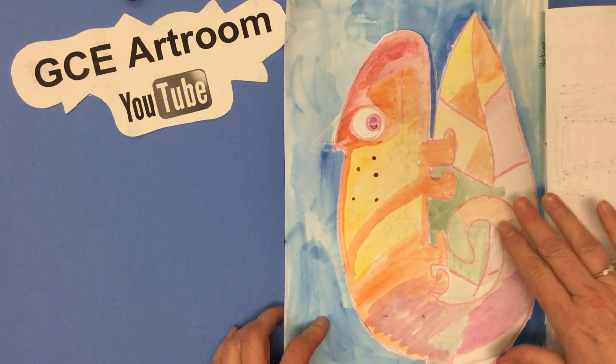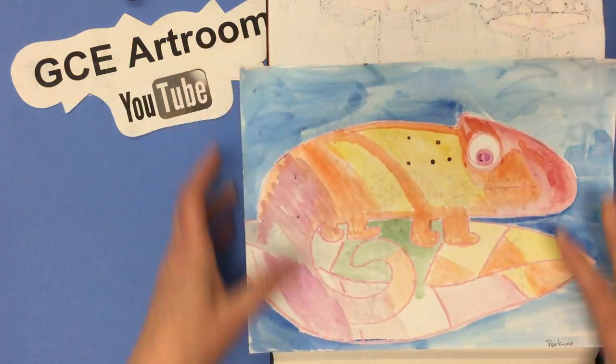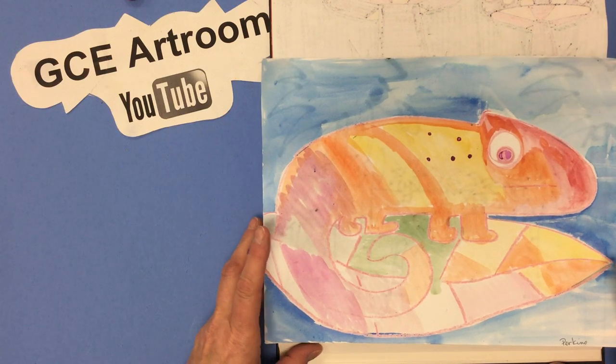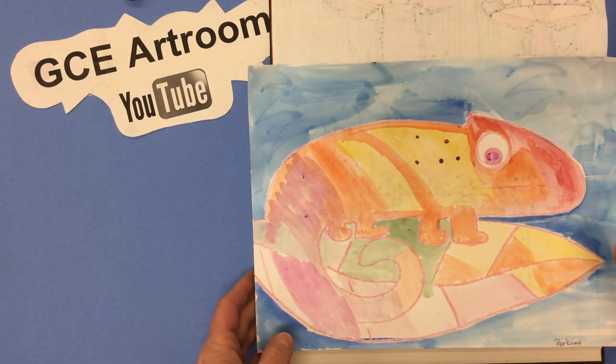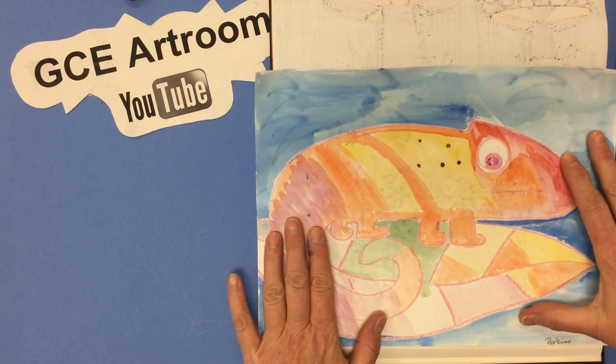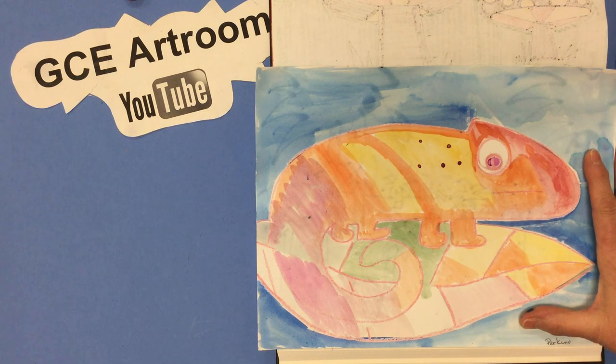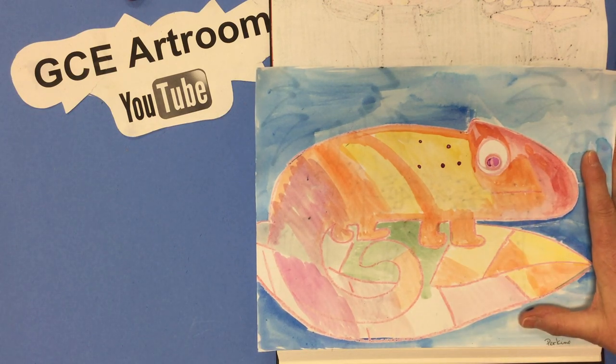Okay, so let's take a look at this. Let's turn this book around here so we can see what's going on with our chameleon. We're going to do our chameleon a little bit different in this drawing. We're going to change his head so he's looking at us more like he is in the book.